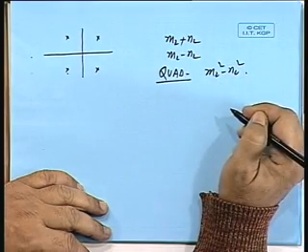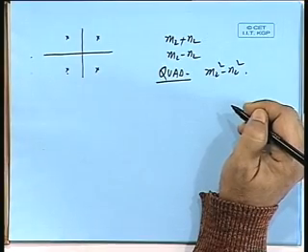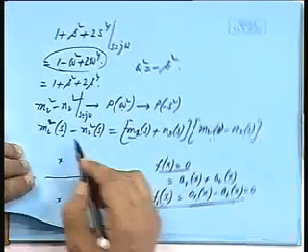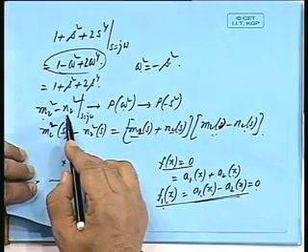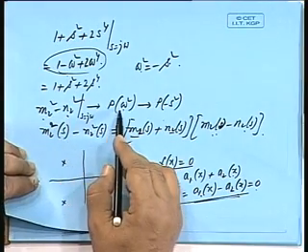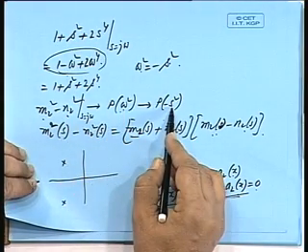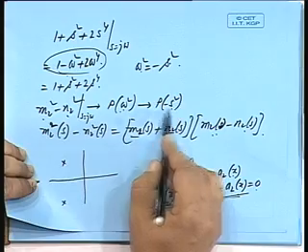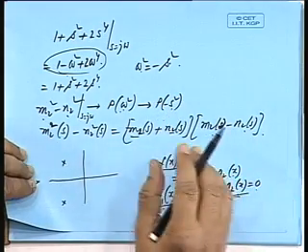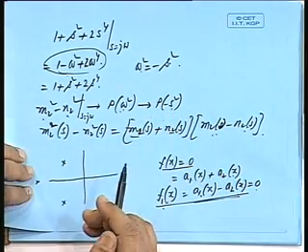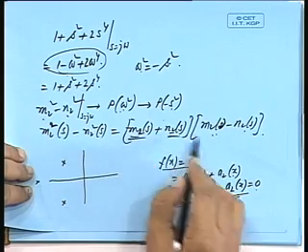Okay. So the problem is simplified. You are given m2 squared minus n2 squared in terms of omega. So make a substitution, omega squared is equal to minus s squared, then factorize it, then choose the factors corresponding to the left half plane roots. That will give you m2(s) plus n2(s).